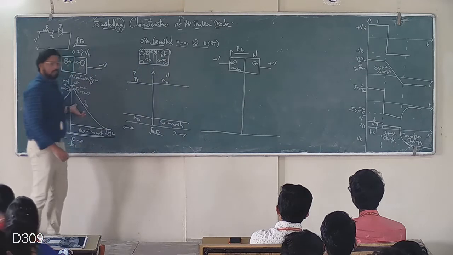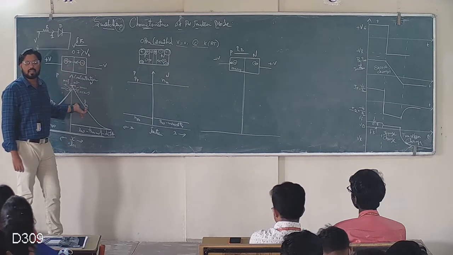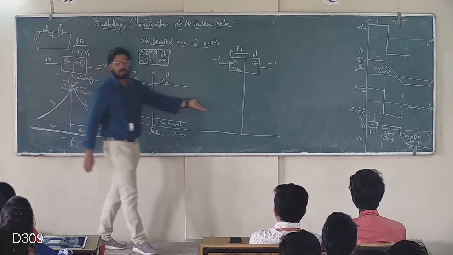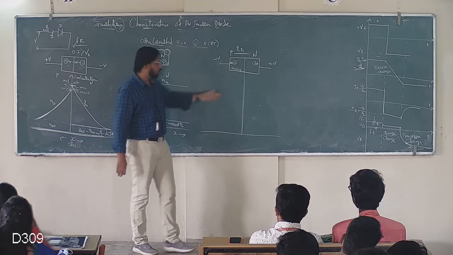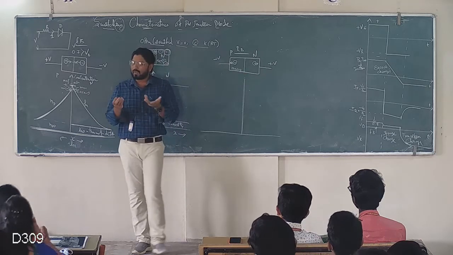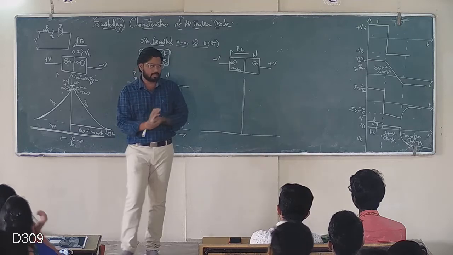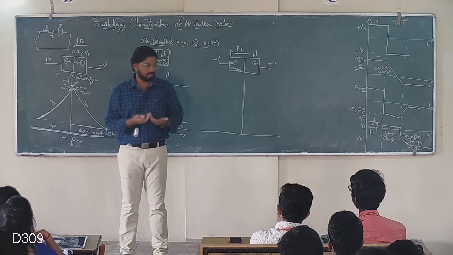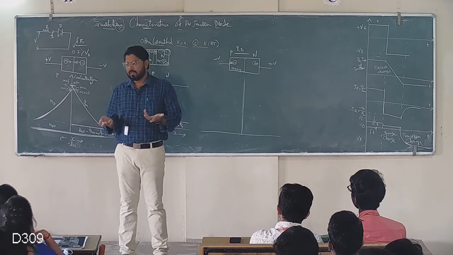Here I talk about the majority carrier, excess majority carrier crossing the junction. Where majority carriers are not crossing, it is a waste of time to discuss what happened to the majority. They ran away from the class. So I won't talk about the majority carrier because they are not inside the class, they ran away. Then what should I do?